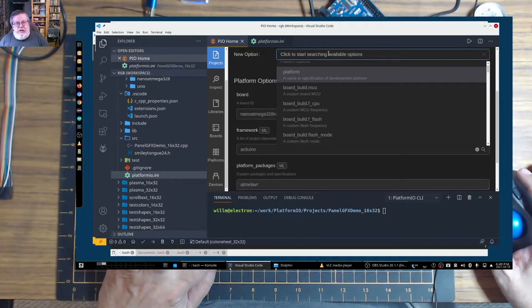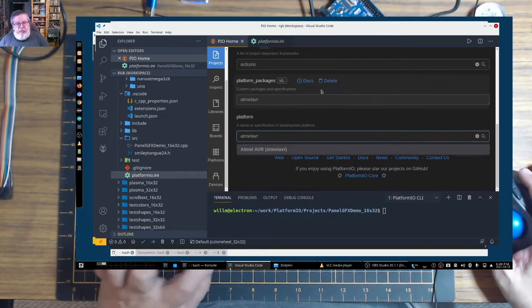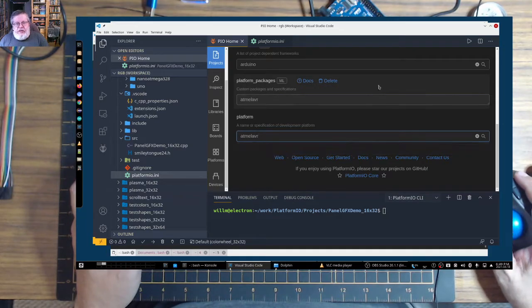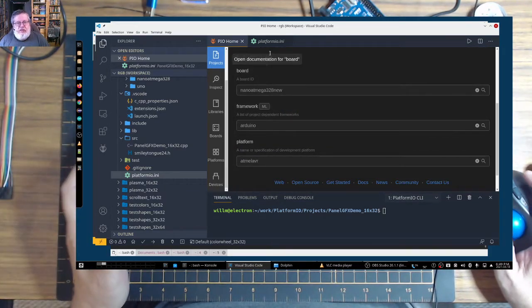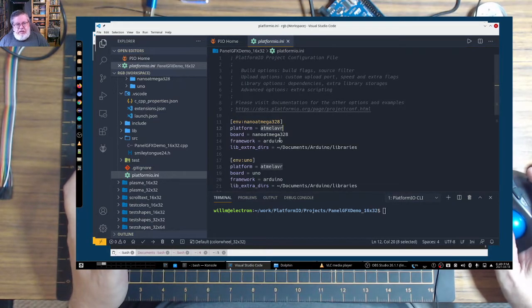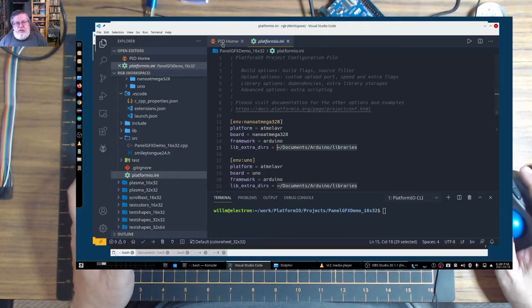And one other little bit. Oh, I'm sorry, we need platform, not platform packages. So this guy here, just delete it. So we've got 3 of our 4 lines that are going to be in this INI file. But we still need this. So lib extra dirs, right?